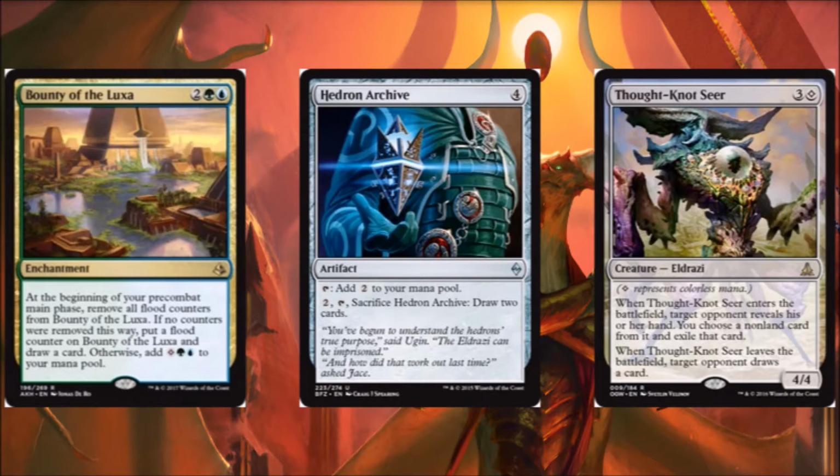Hedron Archive: 4, tap to add 2 to your mana pool, or pay 2 and sacrifice it to draw some cards, which is really nice. It's ramp when you need it, and then cards when you don't. Thought-Knot Seer is a 4/4 for 4, which lets you strip a card out of their hand. This is just in here because it's good, not because it's a ramp target specifically, and because it plays off of some of our colorless lands, which we have a pretty good abundance of in our mana base.